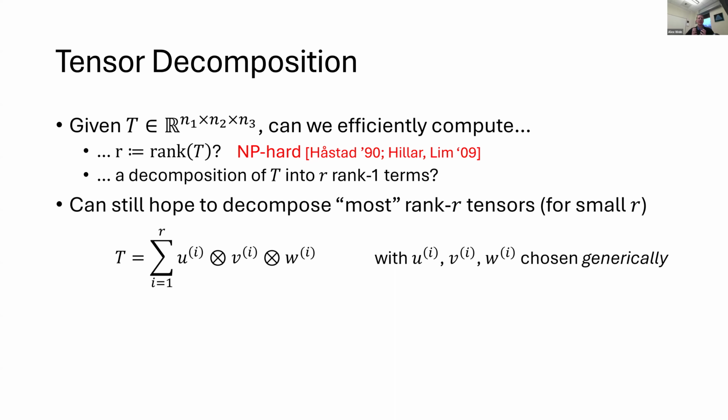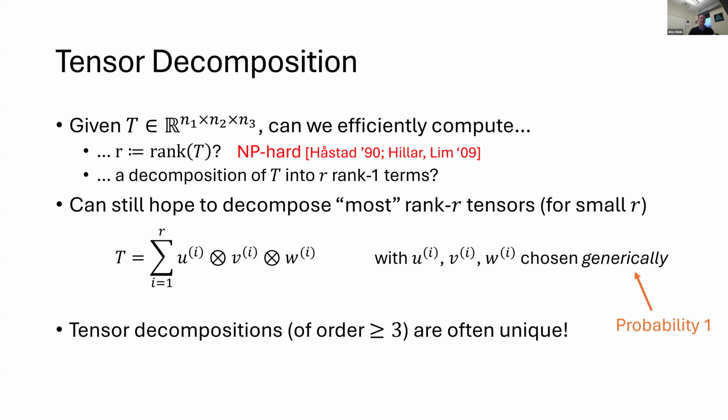So to be more specific, we're going to assume that the input is generated in this way, where it actually has a planted rank R decomposition, where the factors U, V, W that make up the decomposition are chosen generically. I'll be more specific about the formal meaning of generic later, but for now, think of it that if U, V, and W were chosen at random, like Gaussian vectors, I want my algorithm to work with probability 1. So not just high probability that tends to 1 for large N or something. I really mean probability exactly 1. So there should be a measure 0 set of factors where it fails.